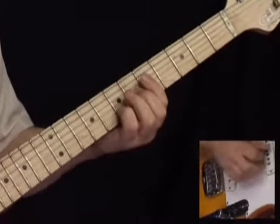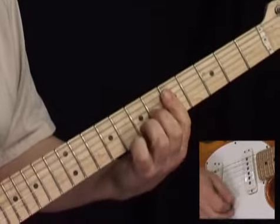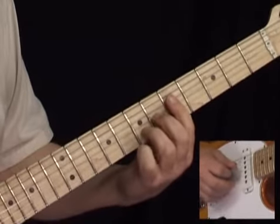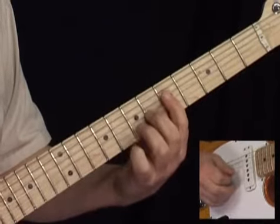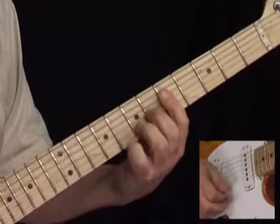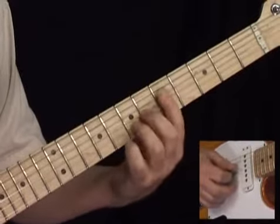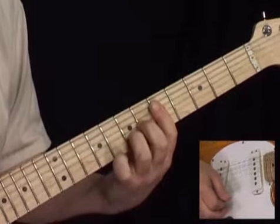And then one of the things Brian does is he takes an A13 chord. Now, that's kind of tricky. You're going to bar across the top 4 strings at the 5th fret. And to that, you're going to add C sharp with your second finger on the 3rd string, and F sharp with your 3rd finger on the 2nd string. And that's a nice big jazz chord. And you slide into it from a half step below. Bop, slide, bop, slide.